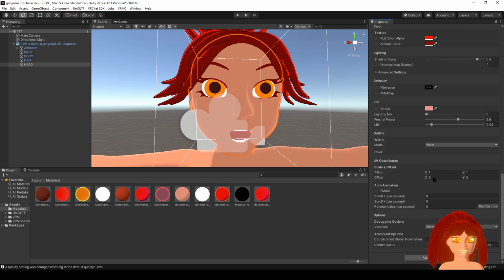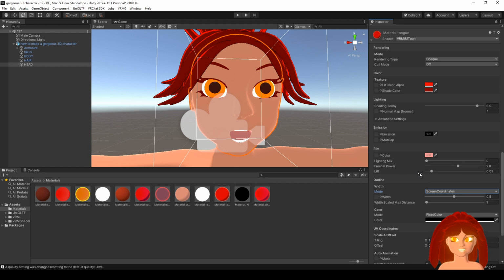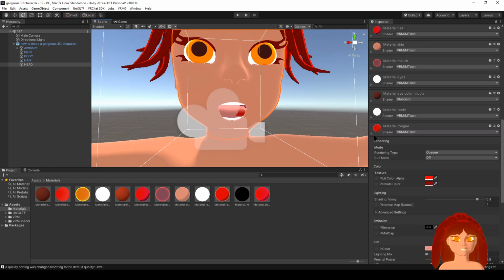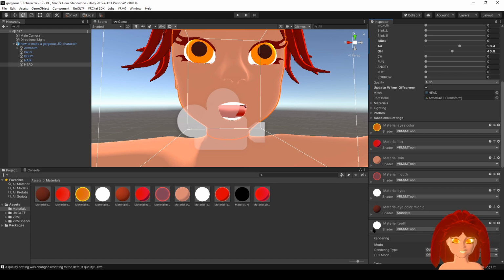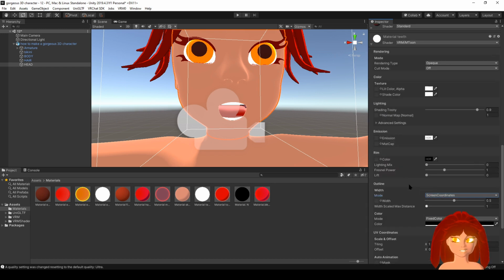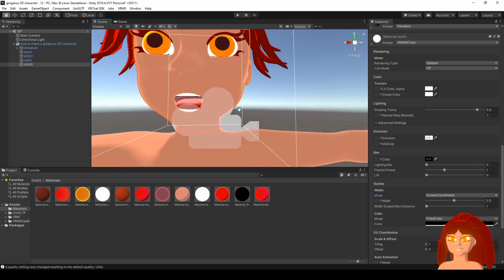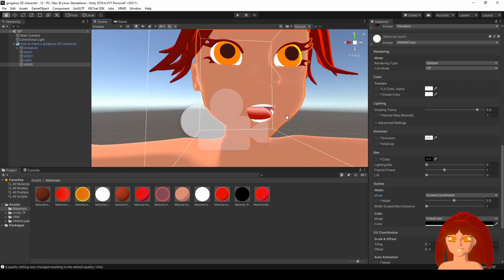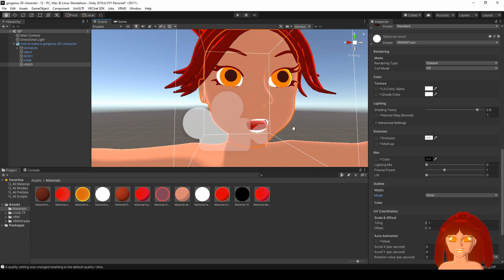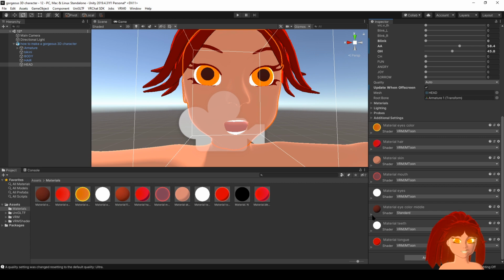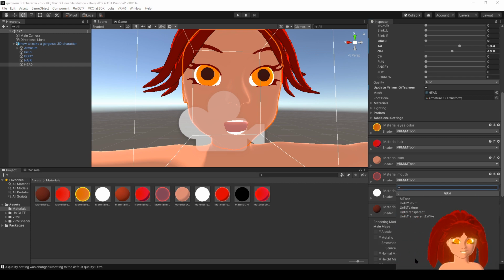Oh yeah, I almost forgot. Just do that if you want to. Teeth. I do for the teeth. I actually don't want for the teeth. I think I just have the tongue. Eye color.